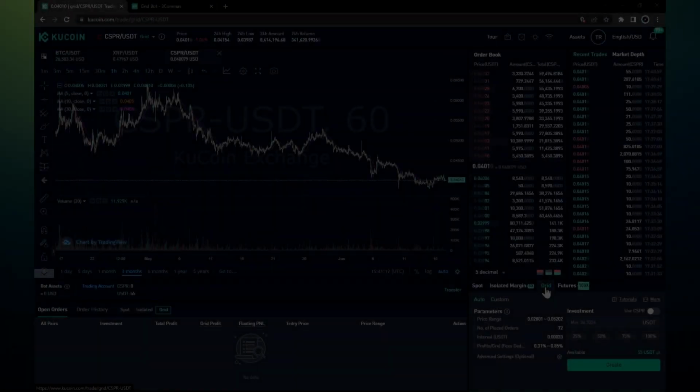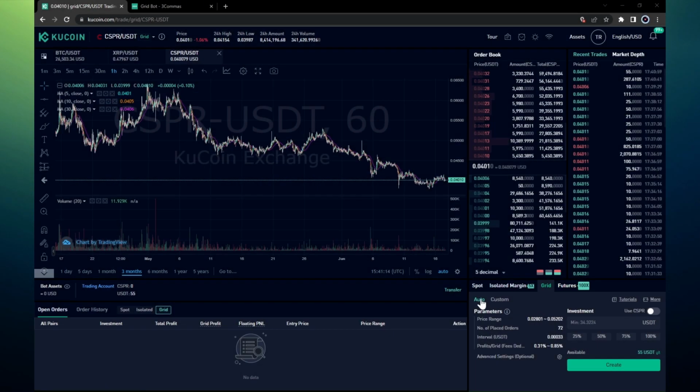So on the grid tab, what you will see here is the auto configuration. That's something that the bot recommends for you to use. Or you could choose the custom tab, where you could enter the values by yourself, but you could also press this fill AI parameters.